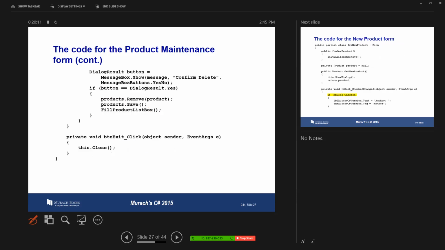If it's yes, then it's going to use the remove method that's provided in the base class, the plain old list base class. And so it'll remove it, save that back out into the database, and display it in the list box again on the main form, and then this closes it.